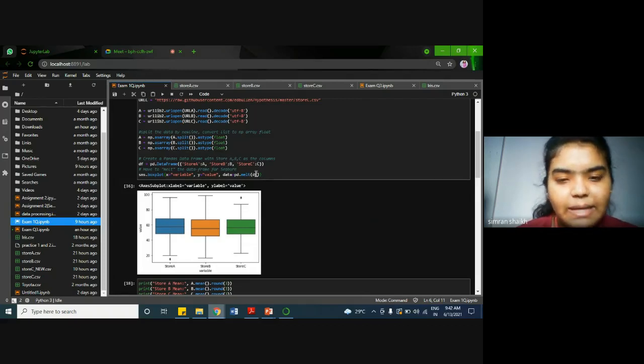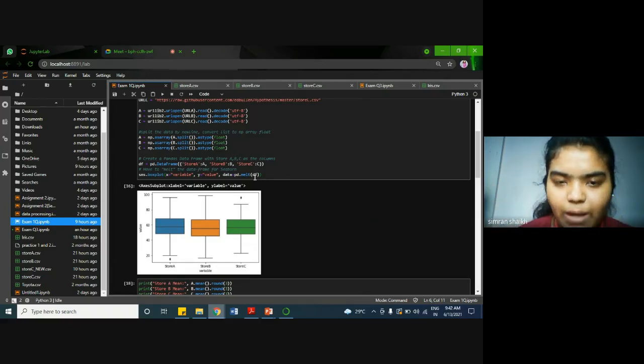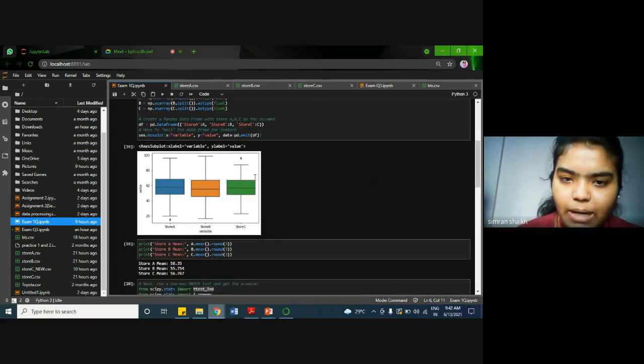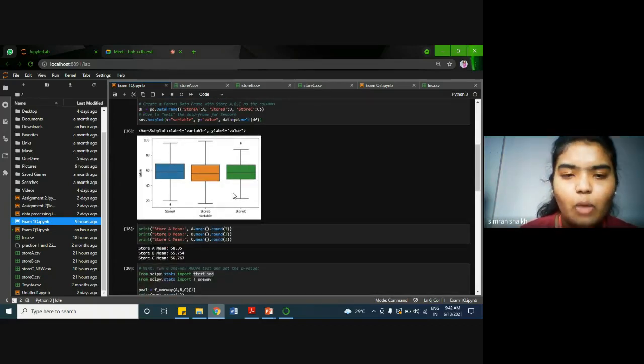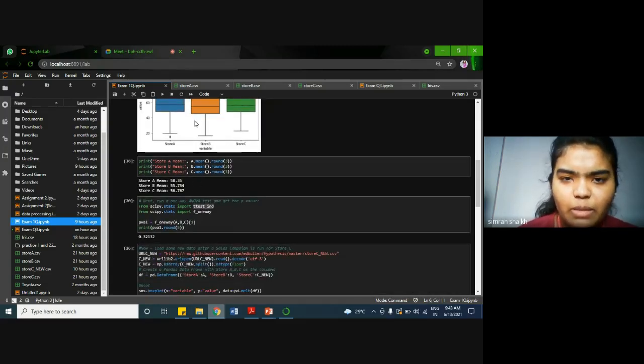Now here we are plotting the box plot and even melting the data. Why are we melting the data? Melting the data means everything starts on a new line, so it goes from wide into long data. As you can see about the box plot, I'm going to explain it further. These are the five variables that are used in a box plot. Outliers can also be detected from the box plot.